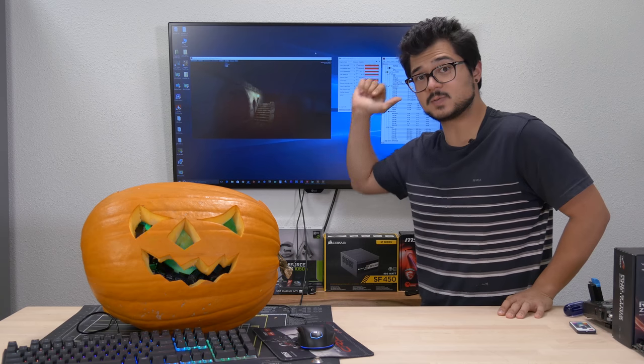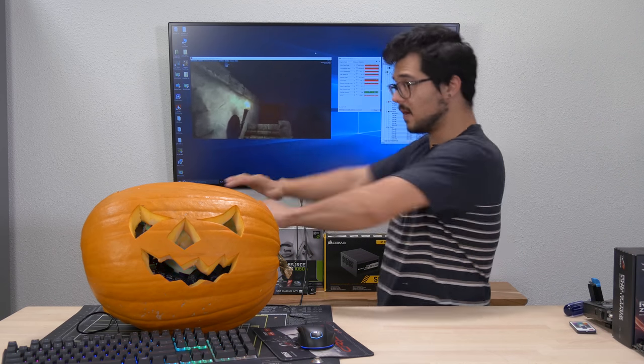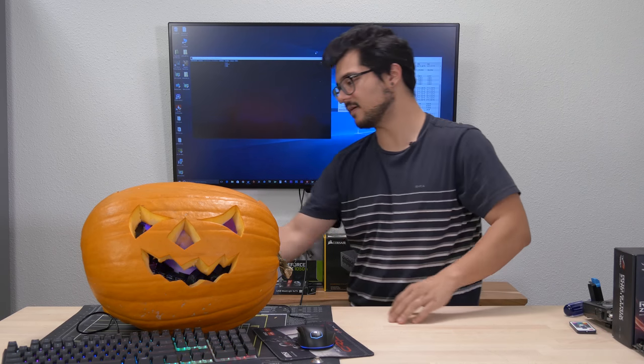All right, boys and girls, I never thought I'd say this, but the pumpkin is finally under load. Yes, it's running Unigine Heaven 4.0 in the background as we speak. Rest assured, I'm not cheating. The pumpkin is doing all of this right now. There's about five or six cables coming out the back. I also did make a mistake from earlier. It's not a Core i5-8600K that I have in here. I was under the impression that I was cool enough for Intel to send me one for the Coffee Lake launch, but no, they actually sent me a Core i5-8400. So small edit there.